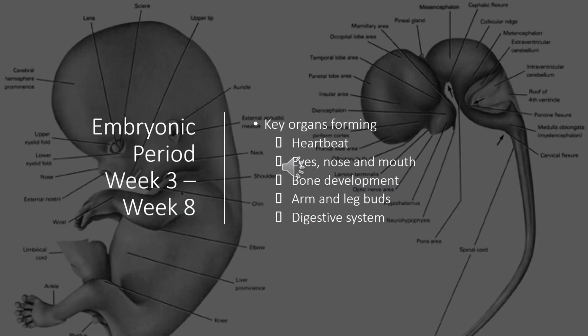Here are some other things that are happening during the embryonic period, that 6-week period from week 3 through week 8. In addition to the central nervous system coming online, all key organs, with the exception of the sex organs, are forming, and this is called organogenesis. We see the heart form and begin beating, eyes, nose, and mouth have formed, the skeletal structure is in place by the end, with arms and legs, and the digestive system is formed, including kind of working kidneys and liver.